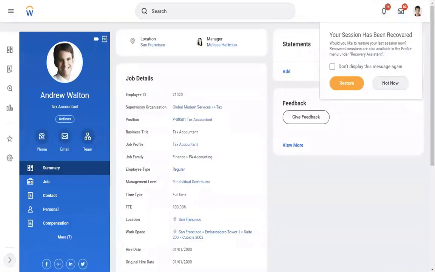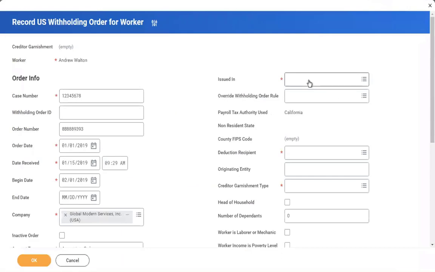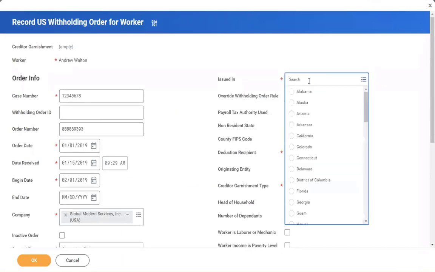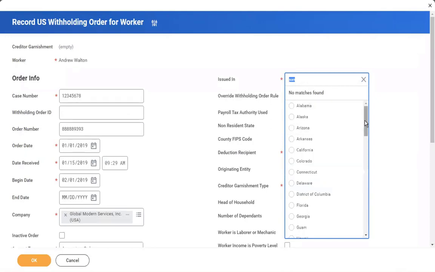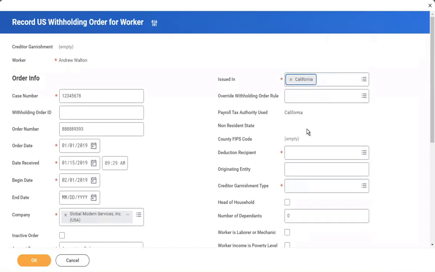San Francisco. Issued in San Francisco. Oh, California state. Okay, this one, please, I will check and come back to you.